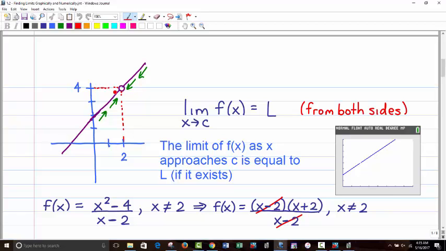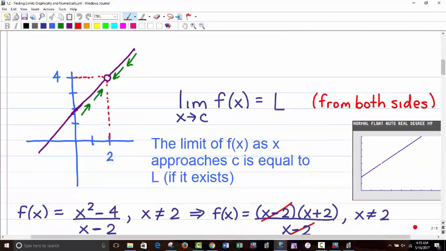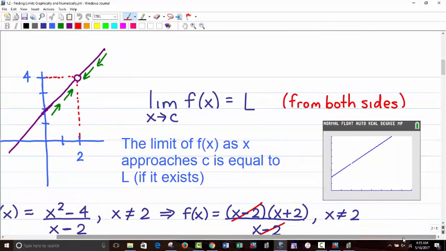It's basically the line y equals x plus 2, but not defined at 2 for x, and then of course 4 for y. If you look at the calculator, sometimes you really have to zoom in or adjust your window. These calculators are great, but sometimes there are special circumstances where you have to be a skilled user to know what you're looking for. The calculator does not put a circle in there, but it has a gap right there where the line segment breaks up. That's equivalent to this hole right here.